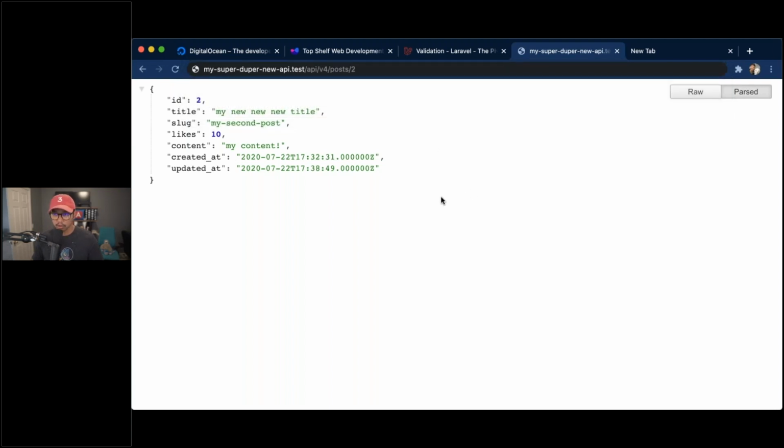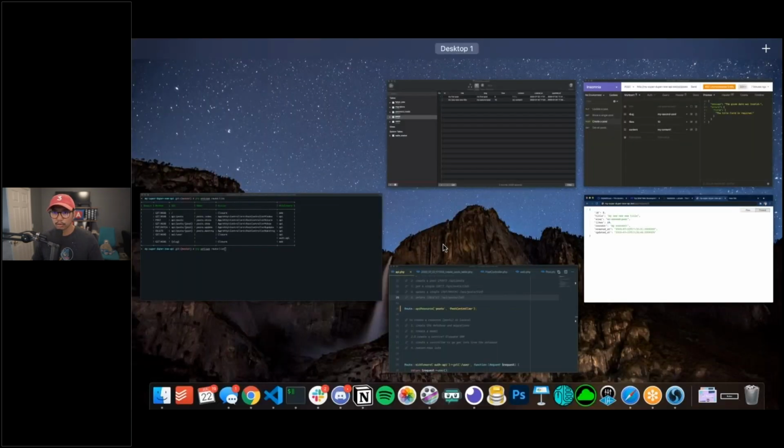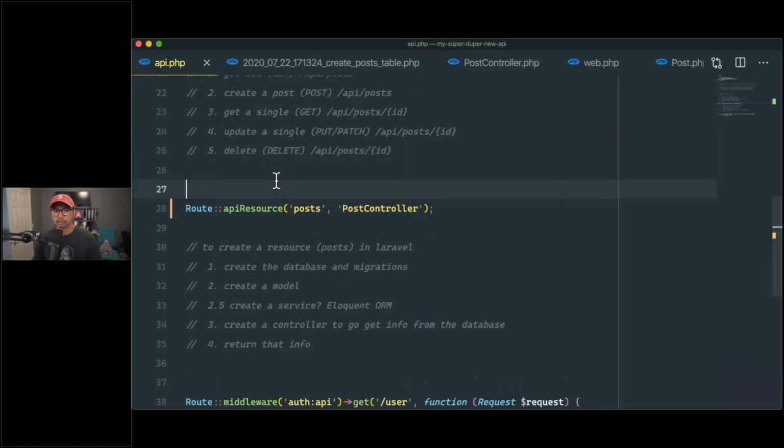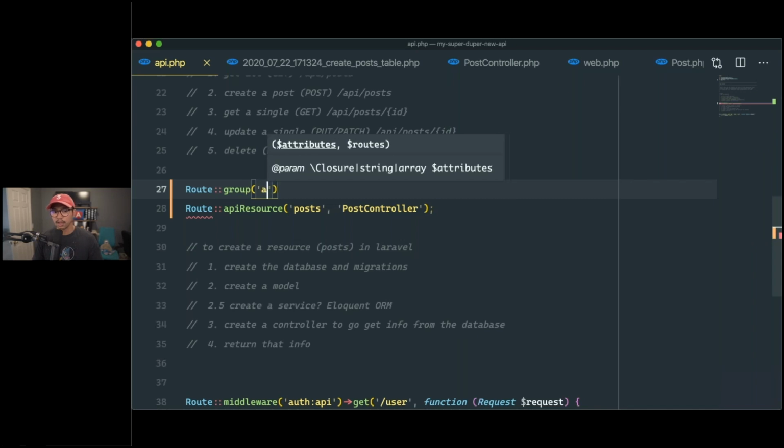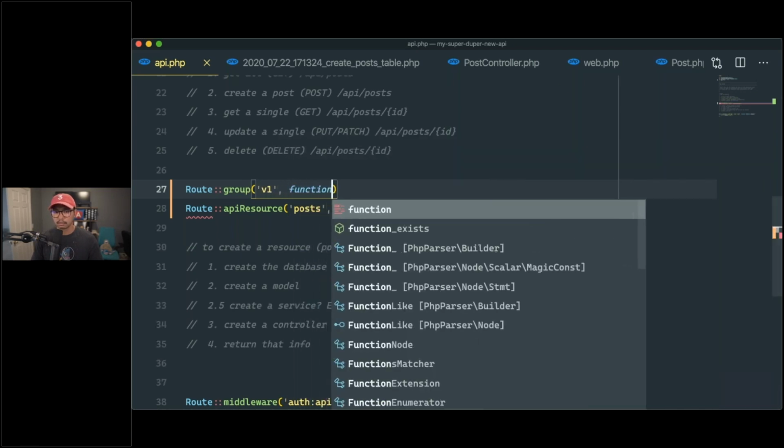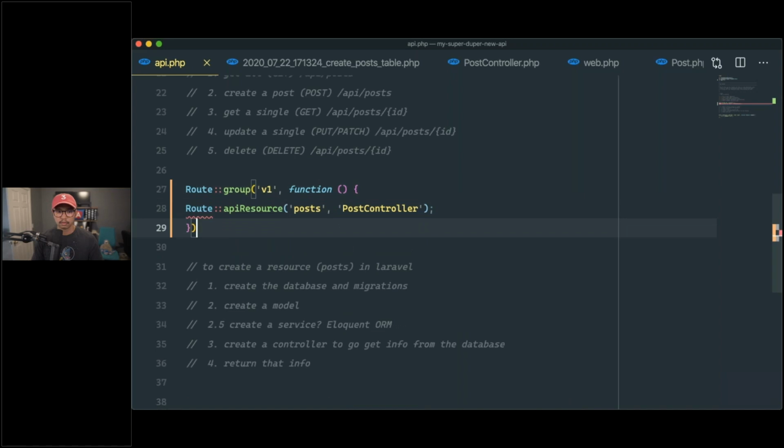You could just go into your routes file right here, and you could wrap this all in a route group. It would be v1. So if you wrapped all that in a v1 and then put all your routes in there, it should prefix all of that with v1.